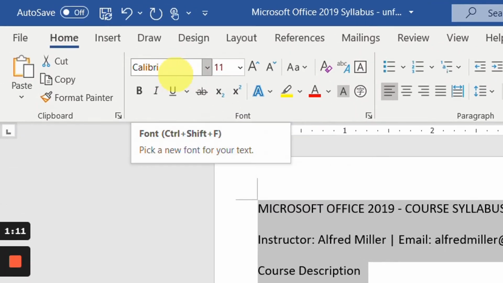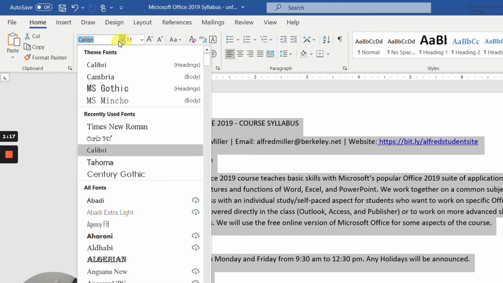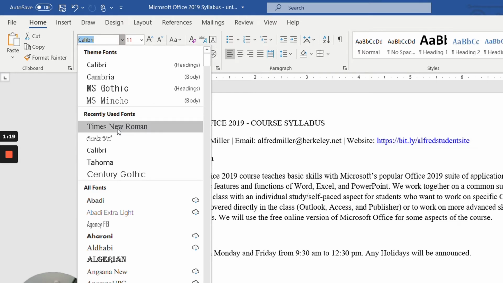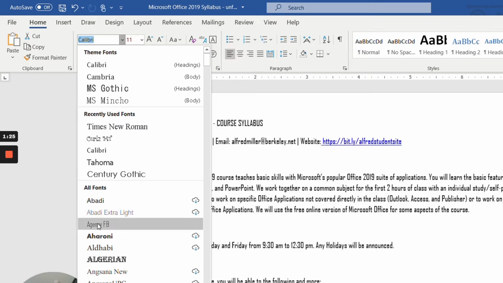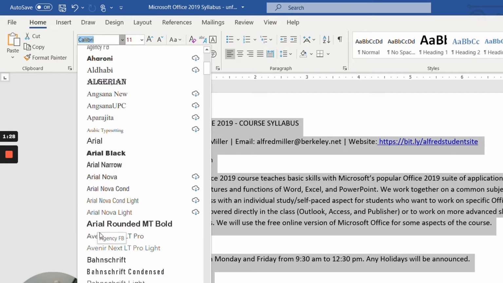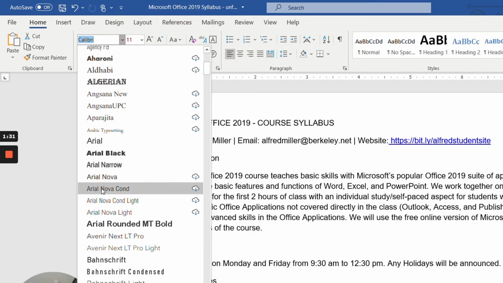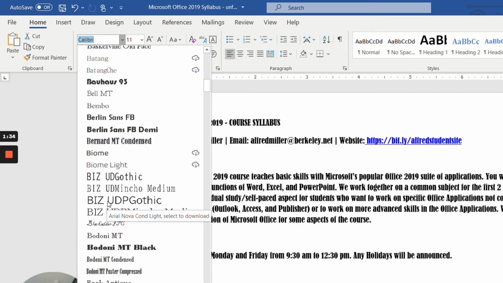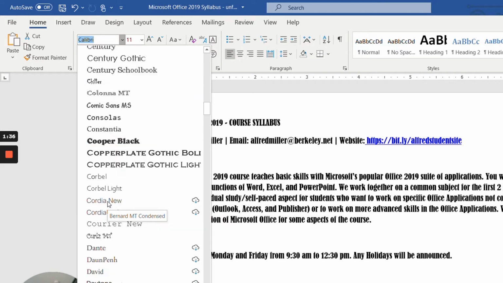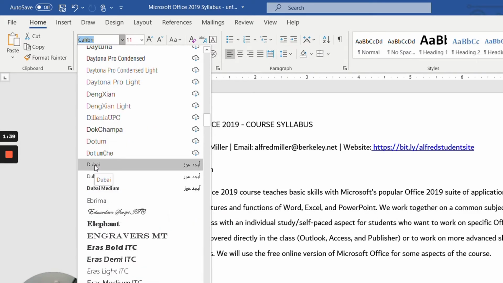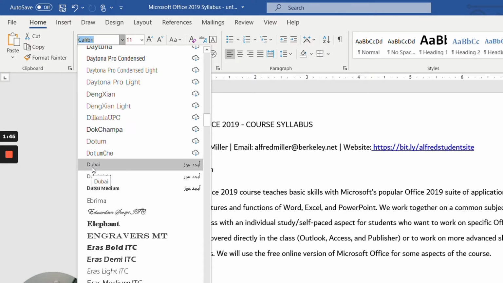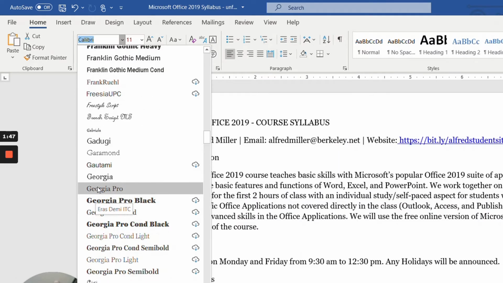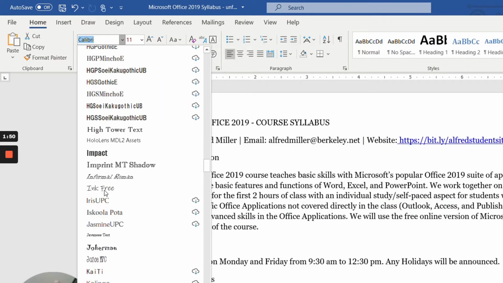Here where the word Calibri is, that's the style of print, also known as the font. If you click the down arrow, you get a large list of fonts. What's nice about the newer versions of Microsoft Word is when you point to a font, it even previews what it will look like. So if you find a font you kind of like, I tend to like the really simple ones, the Arials and stuff like that, and actually the Calibri that it was on. So I'm just going to scroll real quick, show you a few different fonts here. Maybe I like the Dubai, or there's a different Dubai Light, but I like Dubai maybe. Or, point to it for a second and choose the one you want by clicking it.